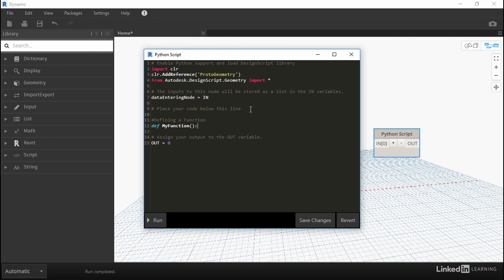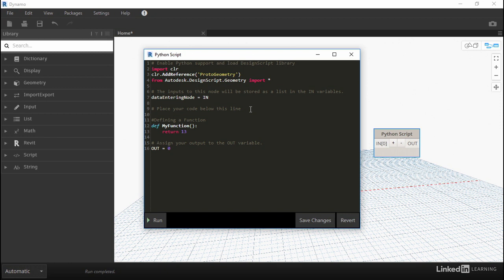Any code that we want to be part of this function needs to be written within the indented space after the colon, the same as statements like if, else, or a for loop. To return data from our function, we need to use the keyword return. Let's try this by simply returning the number 13. By itself, our new function doesn't really do anything. To use it, we need to call it as we would any other function.